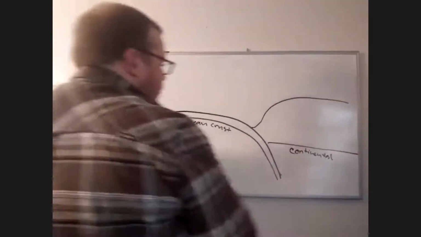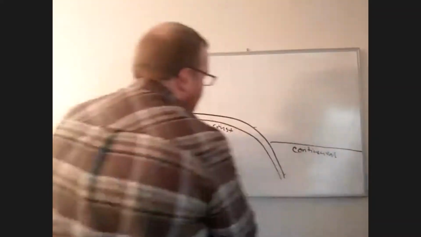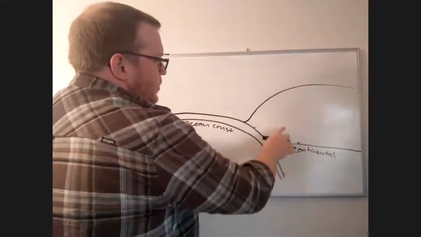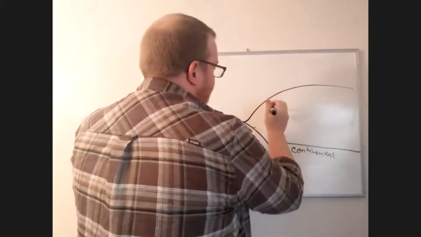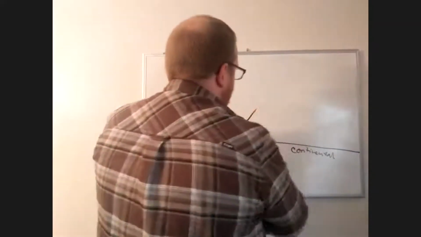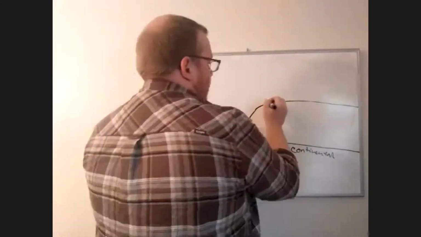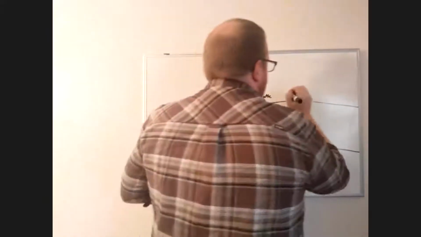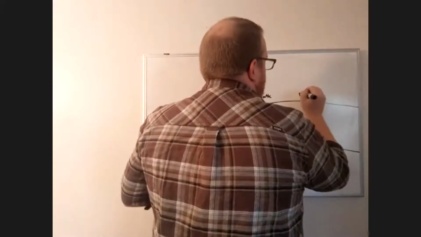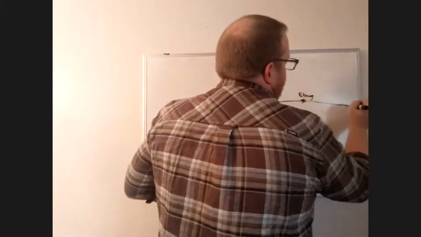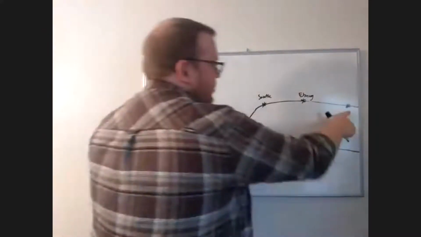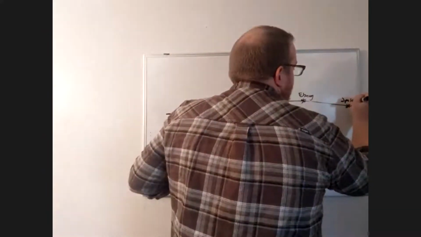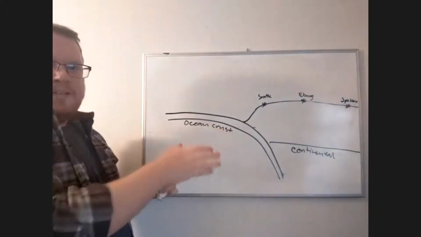I'm going to change how I drew this just a little bit. Okay, so what we have here, let's say this is Seattle. This is Ellensburg, and let's say us right here, this is all Washington, this is going to be Spokane. Okay, so does that make sense what I drew?